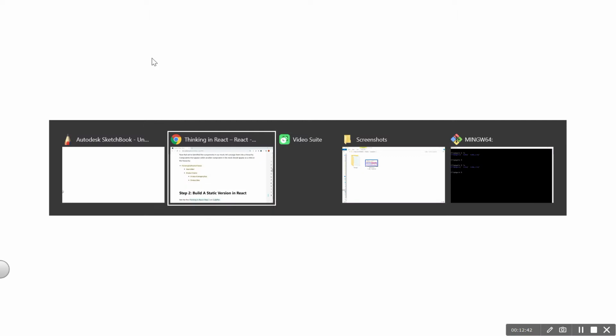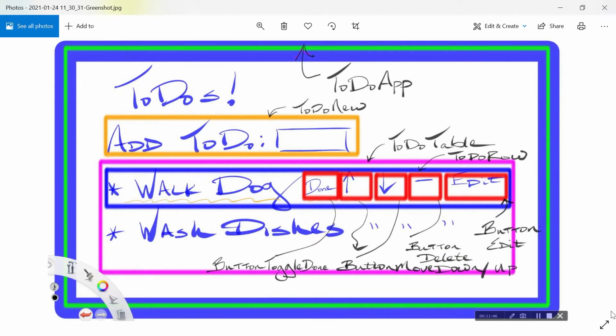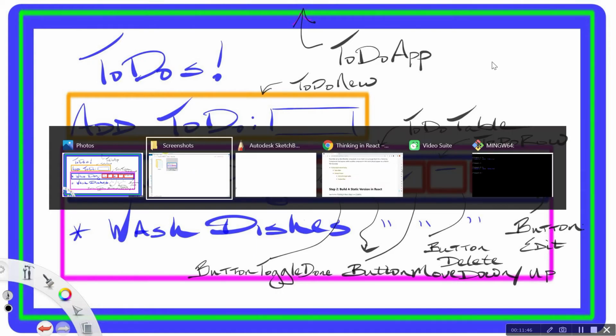Pop over here, we can clear this. And at the top of our component hierarchy, we have our ToDo app. So at the top, we'll be looking at our ToDo app. Okay, so right at the base or the top, we have ToDo app.